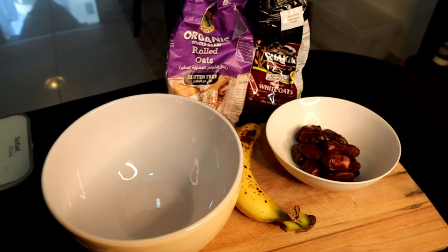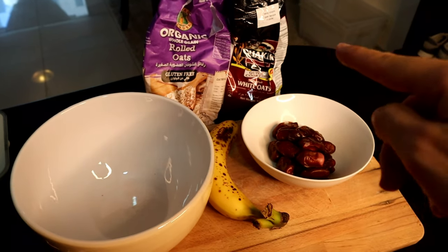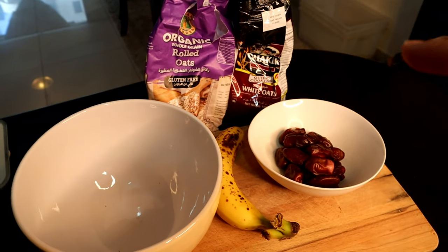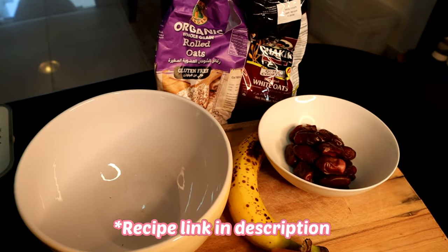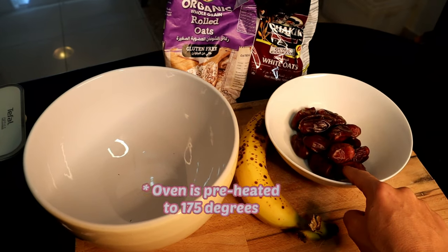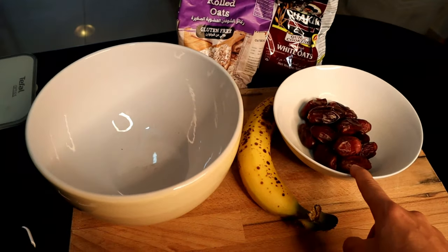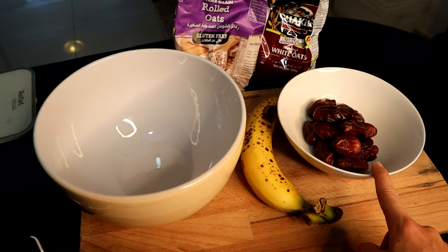One eternity later. These are the ingredients you need for the three ingredient oat cookies. So the best oats to use are the really small powder oats and rolled oats. So I'm going to do half a cup of each today. You want an overripe banana, and then whatever you want to add into your savory cookies. So today I'm going to add in dates, which I'll cut up very small. Obviously you can have any kind of dried fruits, or you can have nuts, and it's really up to you what you want to add into it.